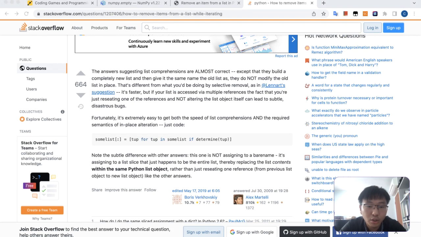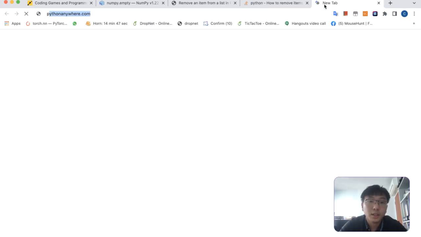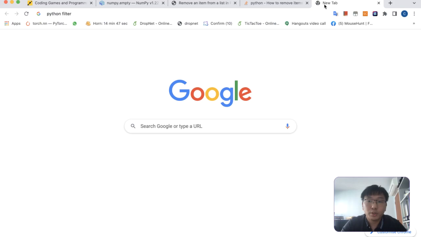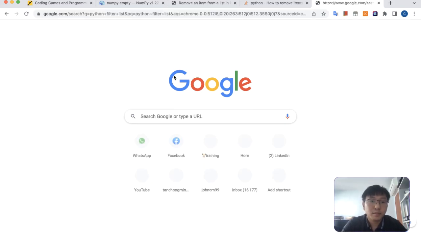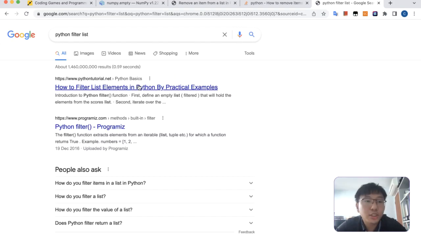Or actually, in Python you can use something called filter. The filter function on a list does the same as the list comprehension method.